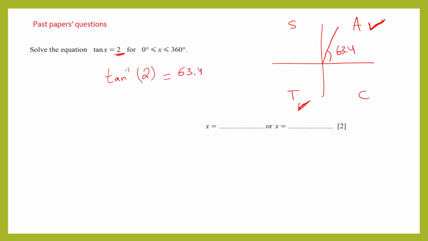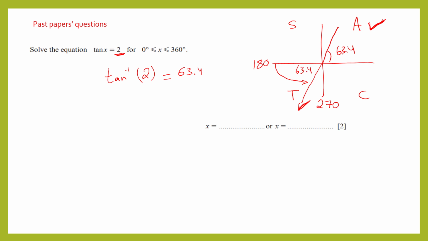But here the range allows you to work in four quadrants. So tan is positive where? It's positive in the first and the third as well. So how can you get the other one? What's the limit for the third quadrant? It is from 180 till 270. You can go clockwise here, or you can go anti-clockwise from the 180, the 63.4 extra. So here we would go 63.4 more.